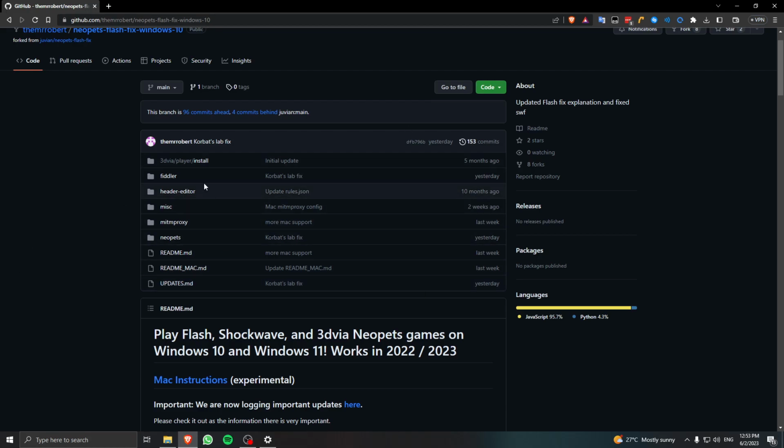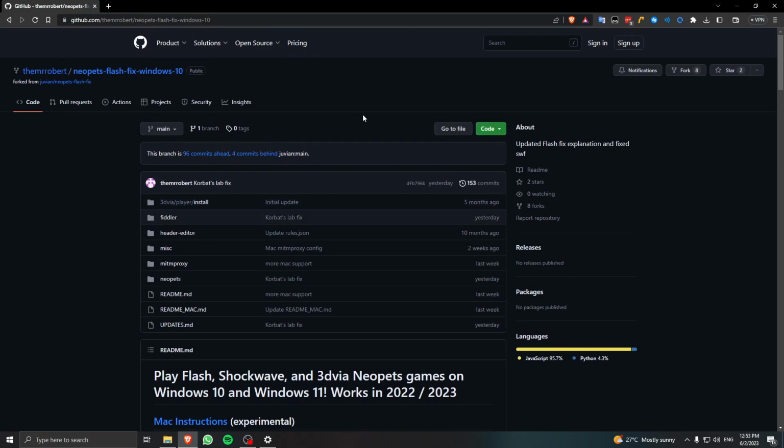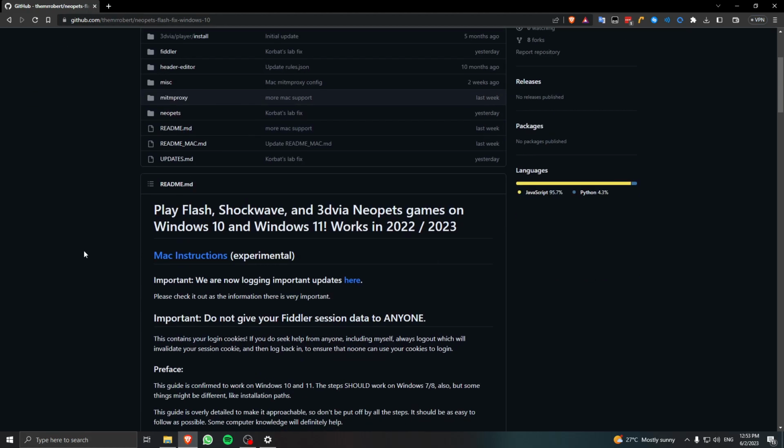Right, now that that's done, this is the Git repo. It is maintained by me. It is maintained by Robert. Robert is currently not on Neopets, so if you have any questions and trouble, feel free to either comment down below or send me a Neomail again at Halondras.